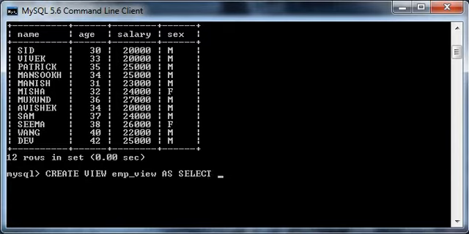I want to see the columns name and sex in the view. Okay, so name and sex from employee. Okay, and now the where clause.